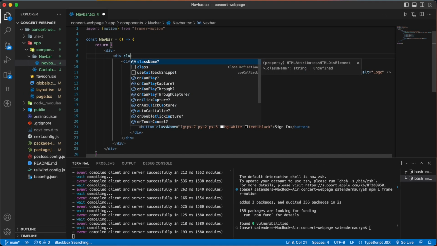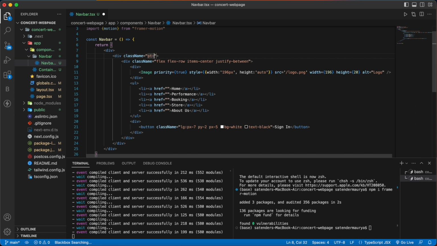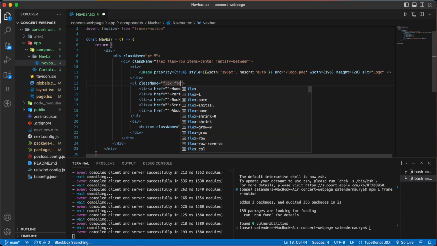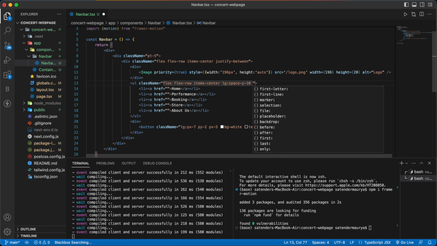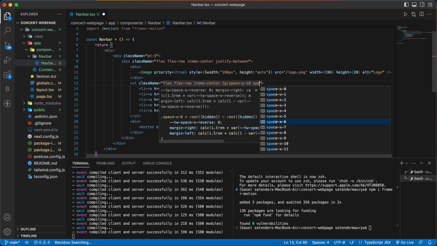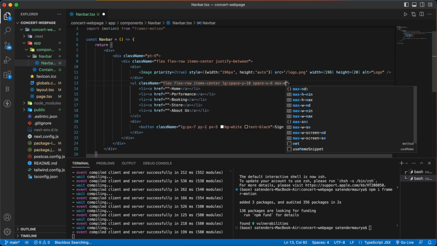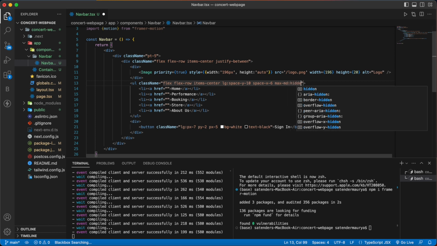Let's give some styling here. So first let's have a padding of 5 at the top, and then inside this ul we'll have a class name which will be flex flex-row, items-center, lg:space-y-10, no, space-x will be 6, and max-md:hidden.